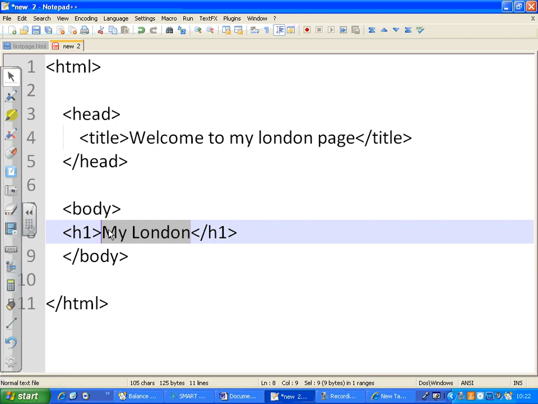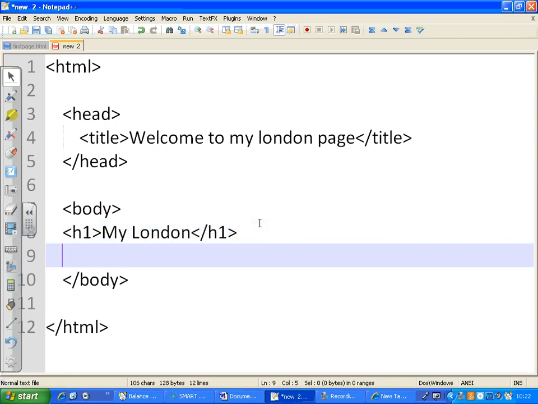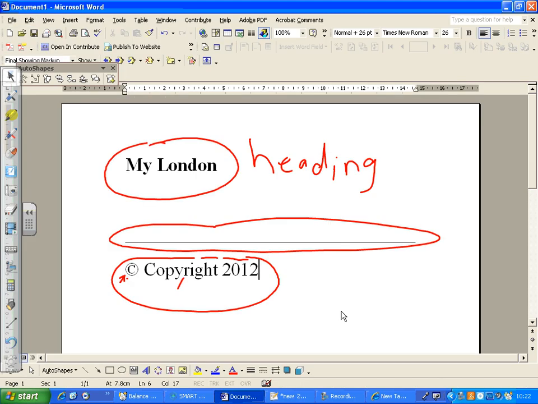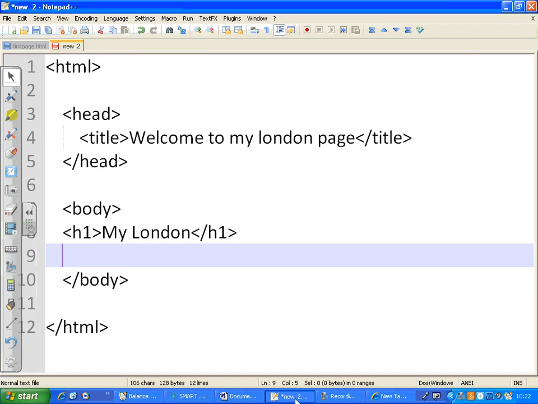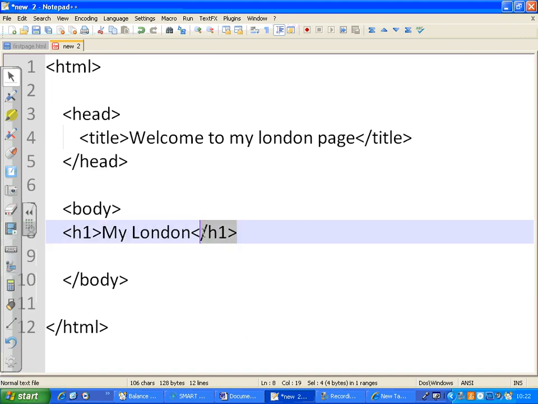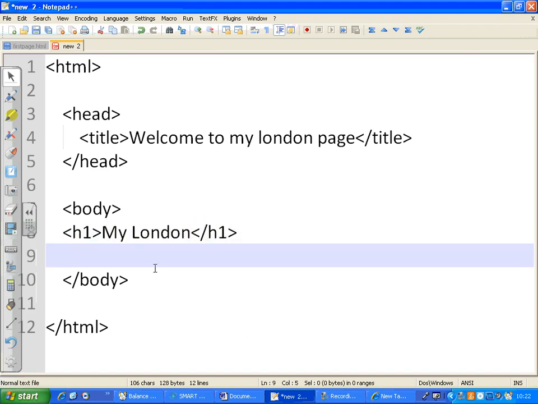Now after these heading tags, I'm going to click on the next line after the H1. And what should be the next thing? That's done. After that, we need a horizontal line. So for the horizontal line, after the H1 closing tag, on the next line, I'm going to write a single tag called HR, which stands for horizontal rule. Now this is a single tag, so we just write HR, space, a forward slash and a greater than symbol.